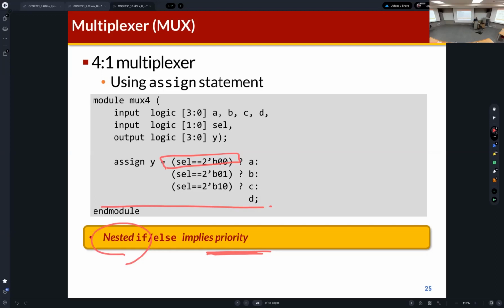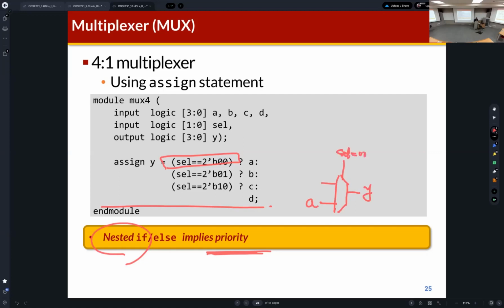So actually, if this statement is straightforwardly synthesized, then this circuit is synthesized like this. This is A, then this is a 2-to-1 multiplexer, and this is Y, and this is the selection equal to 0, 0.